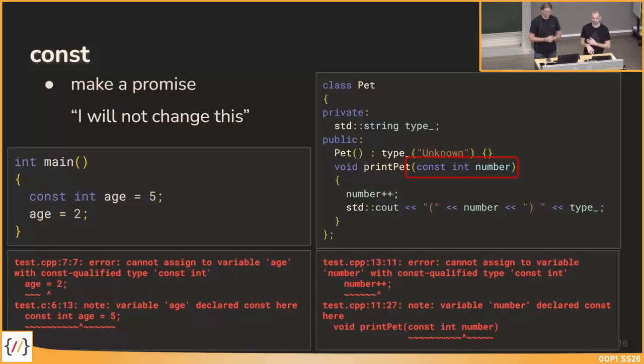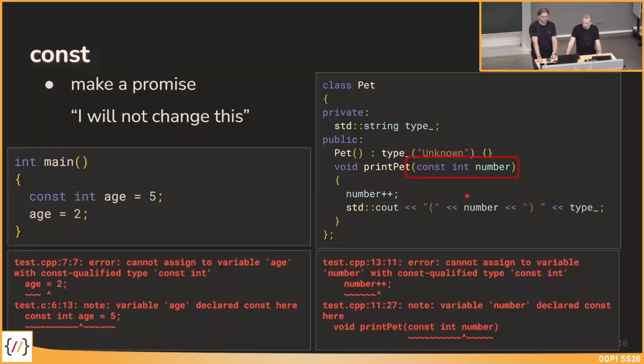So const in general means I make a promise I will not change this in the future. So when I create here my variable const, I cannot modify it. I cannot add a new value or whatever. I will get a compiler error here.